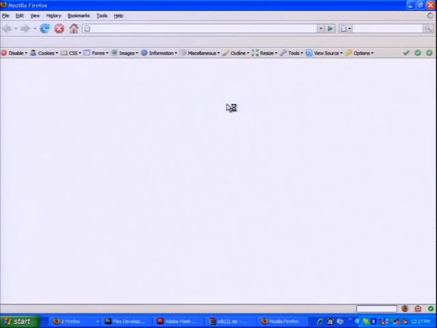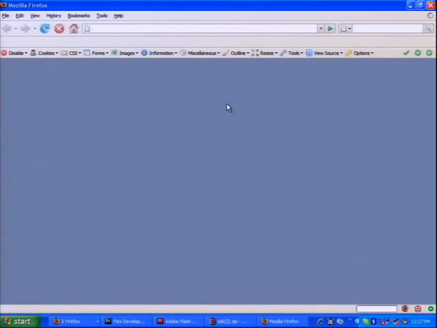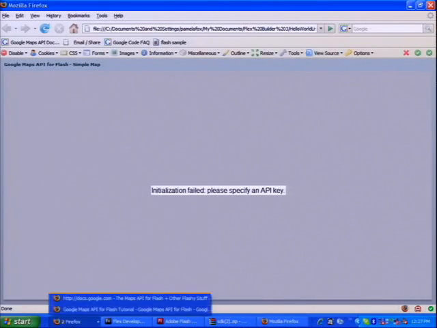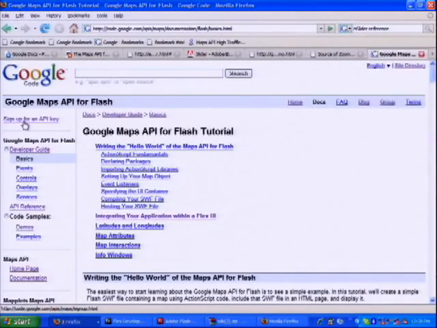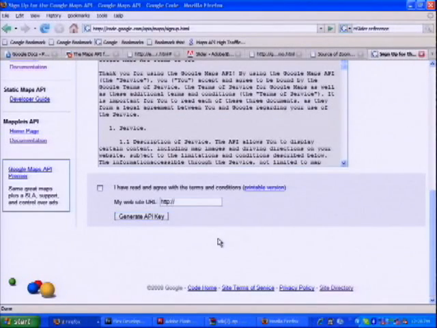Okay. Right. So classic problem, didn't specify an API key. If you're familiar with the Maps APIs, you know that we always require a key. And it's really annoying, but it has to be done because of our contracts with our data providers. So now I'm going to go and say, shoot, got to sign up for a key. I'll just give it my personal domain.